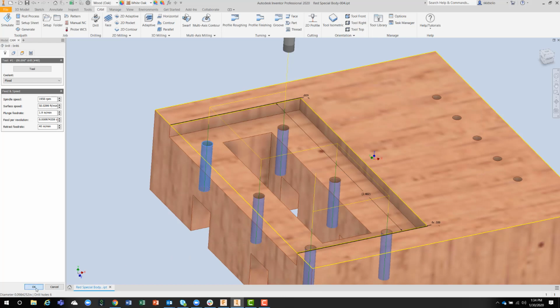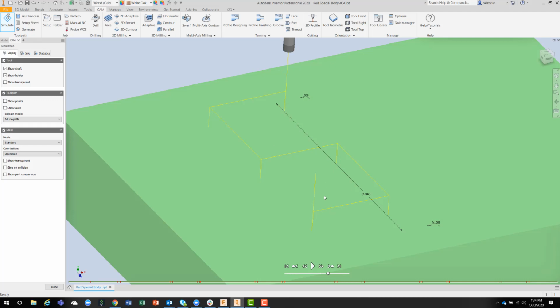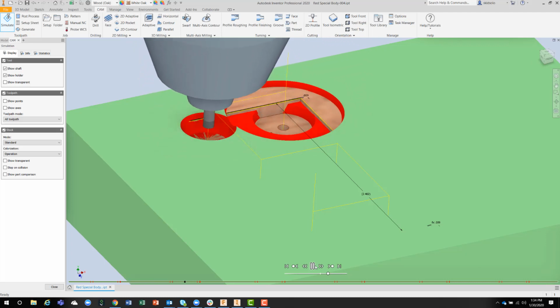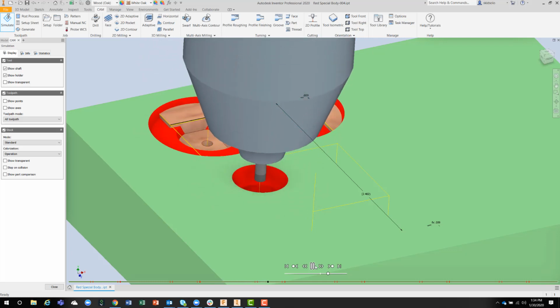and I hit OK and then I hit simulate, what the system's going to show me is these little red marks on here, and if I move my cursor along, it's going to show me what it thinks is happening behind the scenes. So it's saying there's a collision between the holder and the stock. So if we look at that, we'll see in fact, yes, it's actually way too short, the drill, and now we're seeing visually that this is going to cause this kind of problem on the machine.